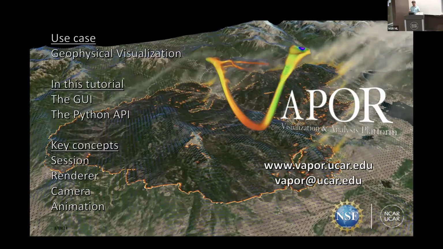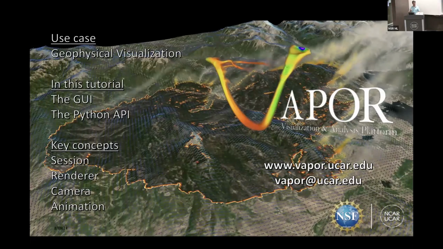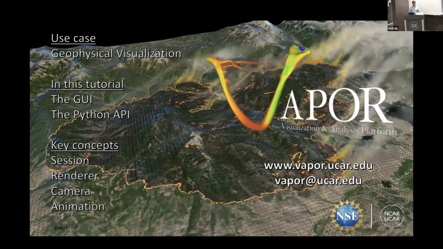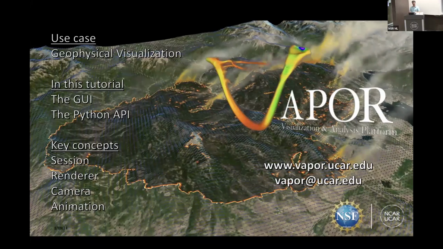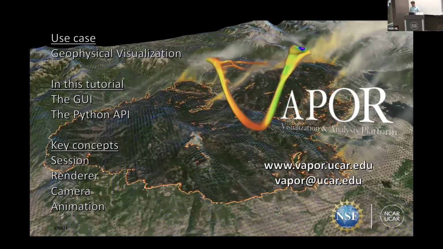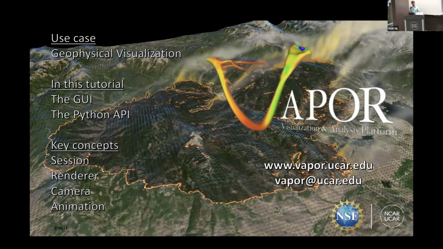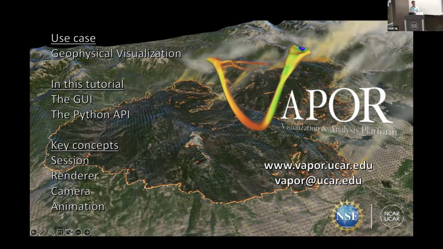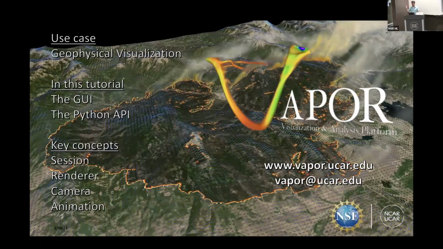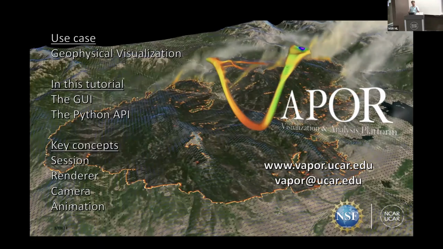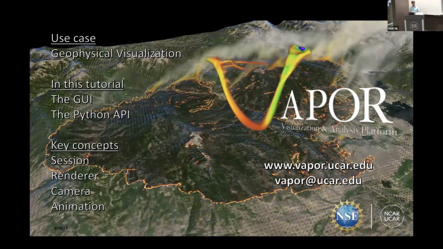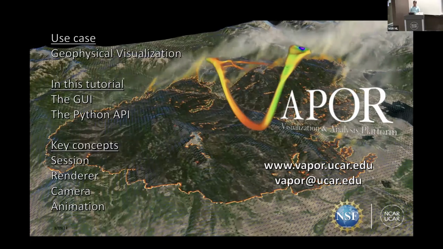I configure my renderers, my colors, and my opacities the way I like what we have in this background scene. And then I save a session file, which is the state of Vapor. From there, I can load that session into Python and then do things that are impossible to do with a mouse and a human clicking around and typing in numbers. By doing things programmatically, you can do things like what we call keyframing, flying through the scene in a cinematic way, doing orbits and scans like in an MRI. So I'll be getting to that kind of stuff in a few minutes.